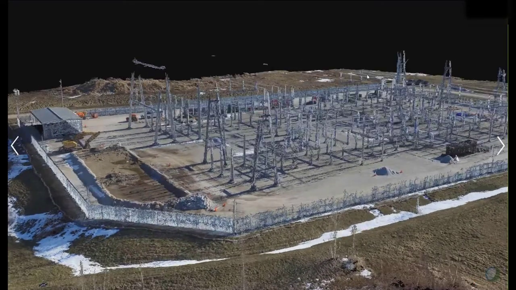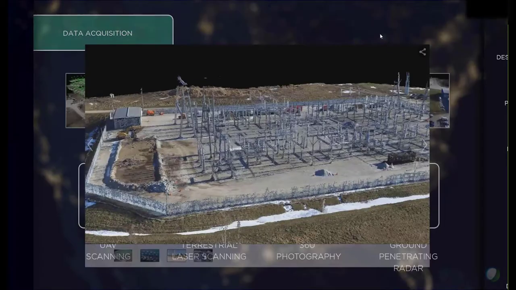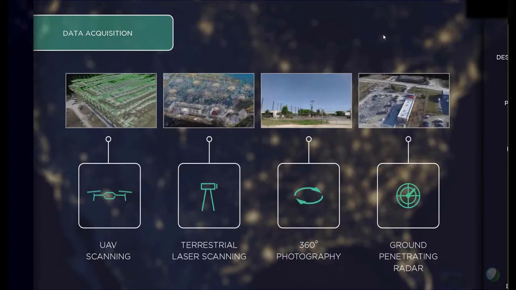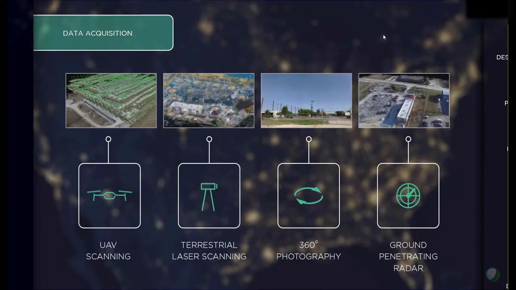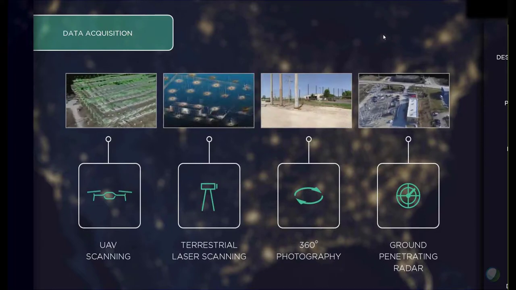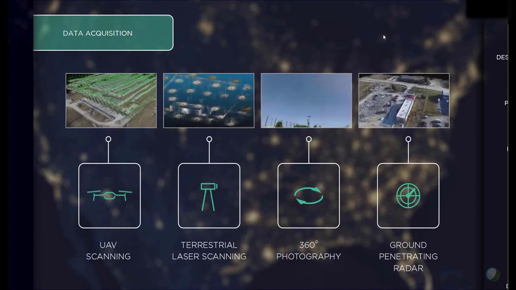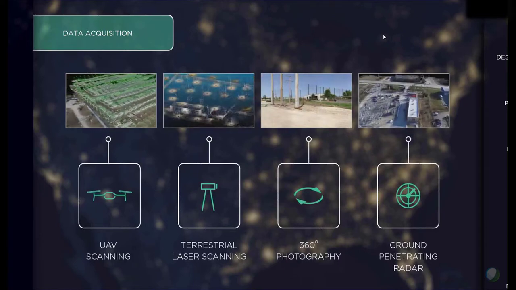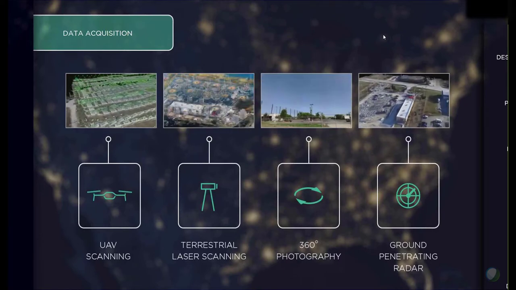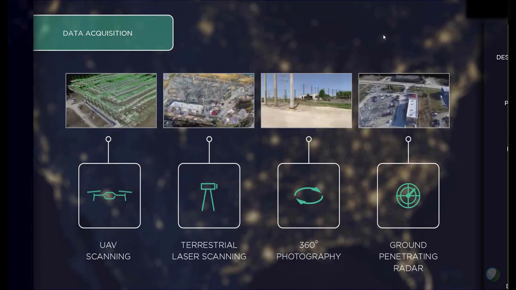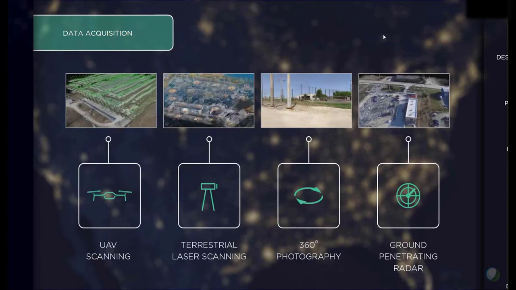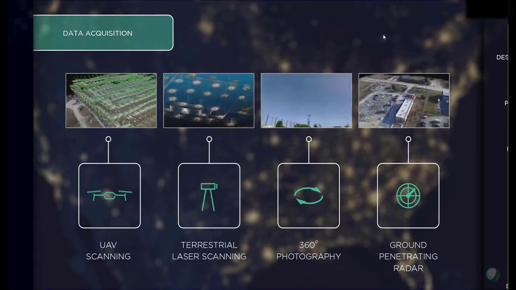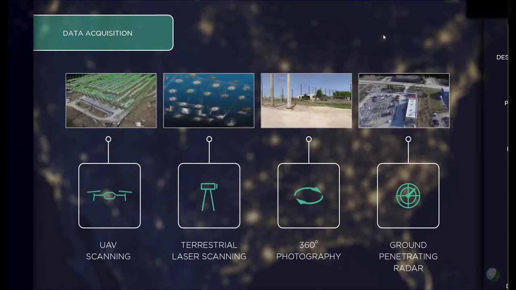And so every single one of these data acquisition methodologies has its own strengths and weaknesses. So this drone scan is very, very effective at capturing the terrain and the topology. Okay, and the other great thing about using the drone is it is a very, very non-invasive data acquisition technique. We don't even need site access. We can just fly the drone from outside, which is great for a lot of just the logistics. And it's also very, very fast. Okay, all this data was acquired in probably 45 minutes and processed overnight to produce that model.